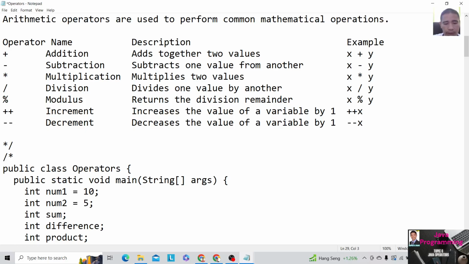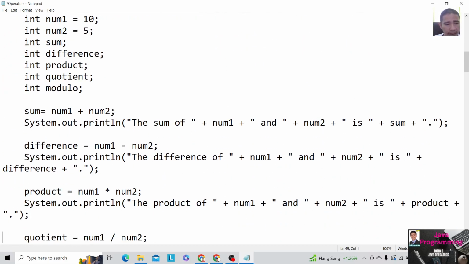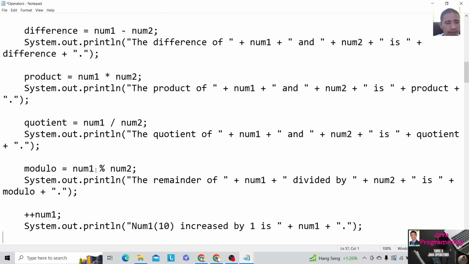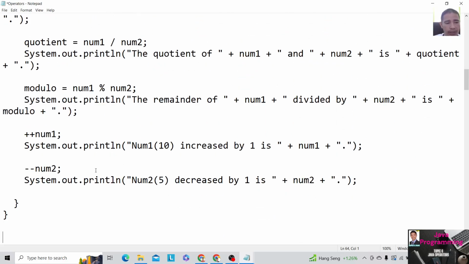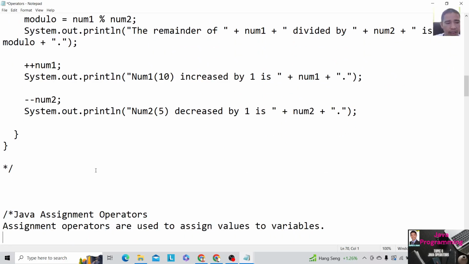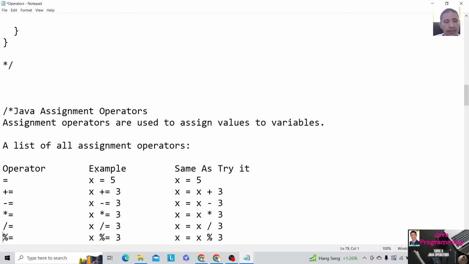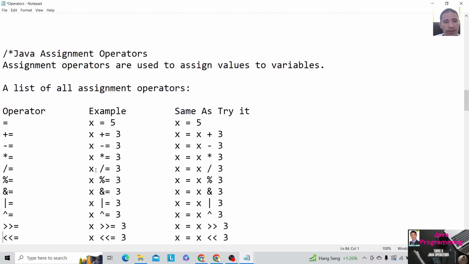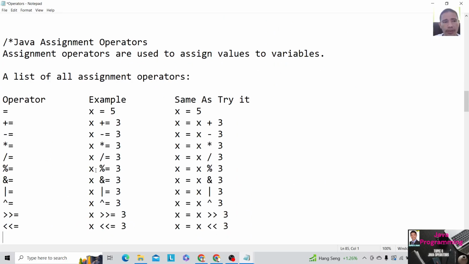What you'll do is you will just add this particular code, which is a multi-line comment, also at the end of the program. So we're gonna add it here. So that's the end comment, and we'll go now to our next topic in operators, which is Java assignment operators.